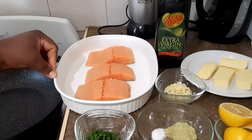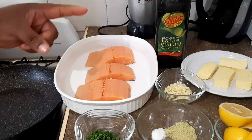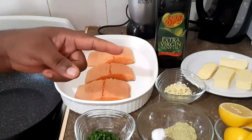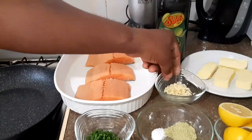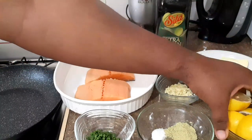This is my lovely salmon already washed in vinegar and dried properly. And over there I have some extra virgin olive oil. And there I have some butter. And here I have 3 cloves of garlic, nicely cut up. And here is some lemon to make my juice.